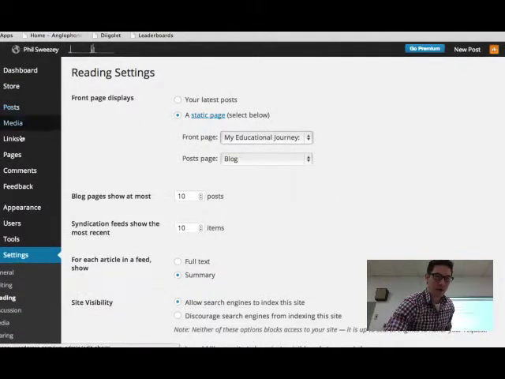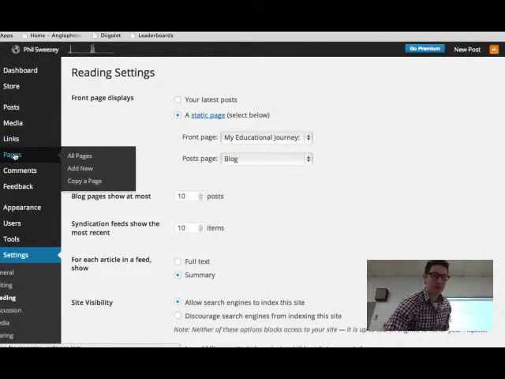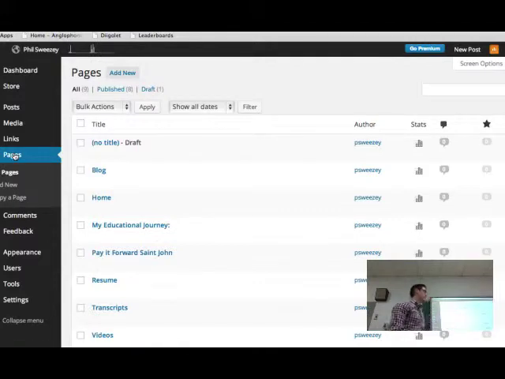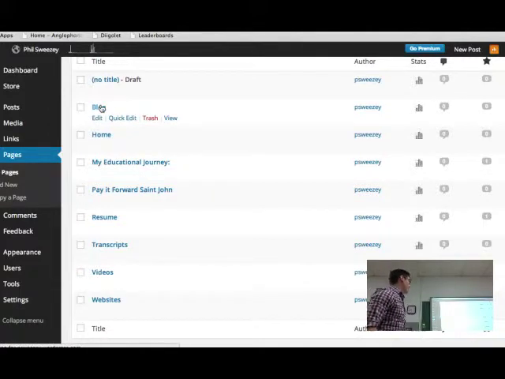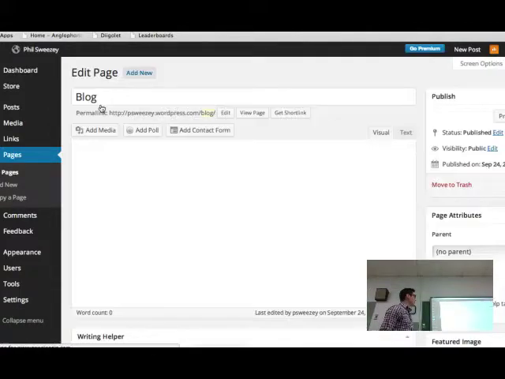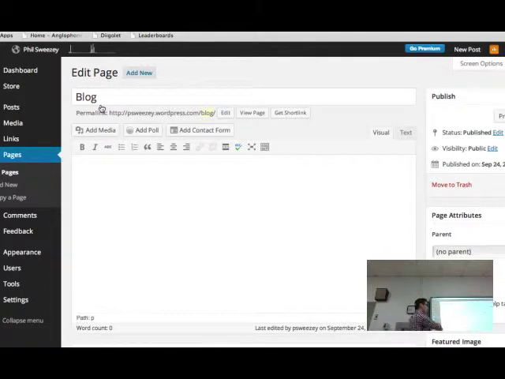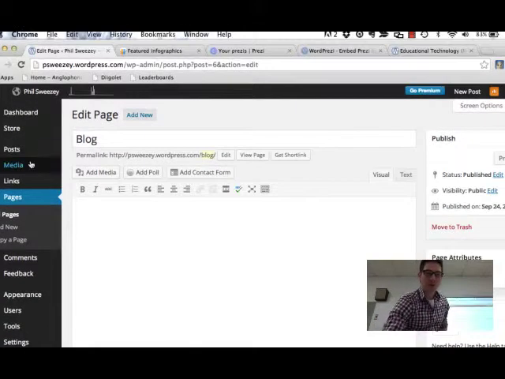So let's just take a look at some of these pages then and see some of the things that I can add to them. So when I come in and take a look at some of these pages and I go to my blog page, you'll see that there's legit nothing on this page, yet that's the one where everything's showing up. So I don't have to do anything to that, that one's done.